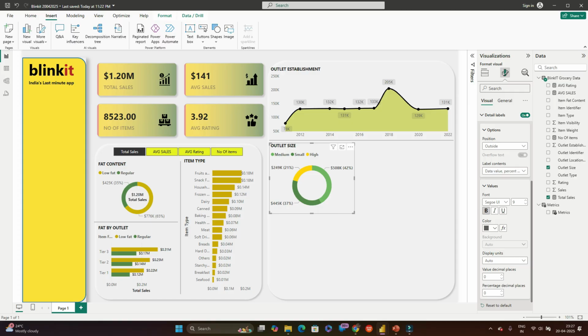Here, in this insight you can understand from the color code that the higher the size of the outlet, the lower the value of the sales. Similarly, when it comes to medium or small, we can see 445k in small and 508k in medium. So this is how we need to review or view the data.